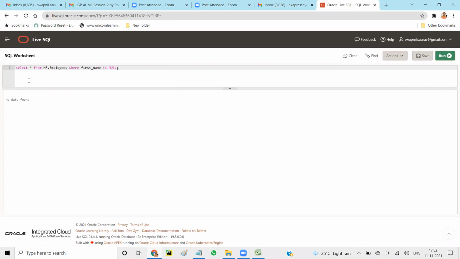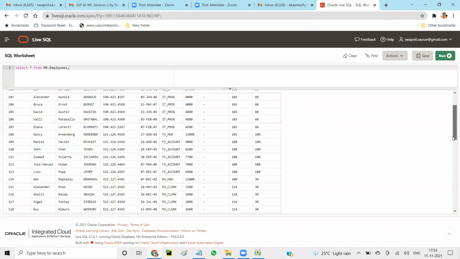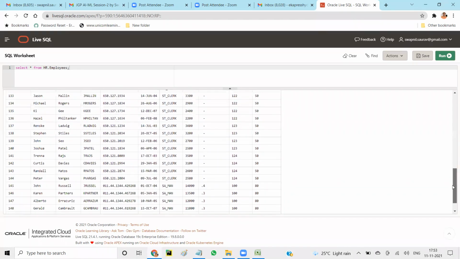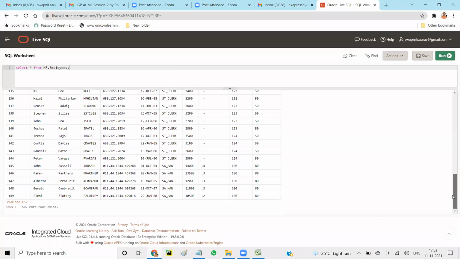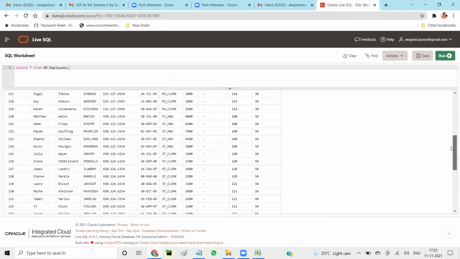What else can I show? Let's first see if there are any null values or not. Commission percentage has nulls.